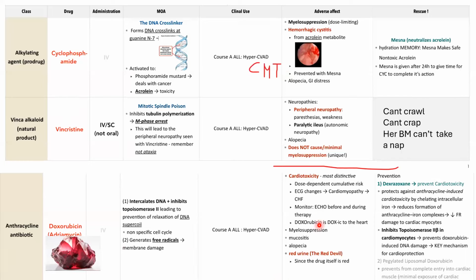Now, what's one more thing? What if they give you a question where they're describing a patient who's going to be started on doxorubicin, and they're asking which of the following should be used to continuously monitor the patient before and during doxorubicin? The answer would be echo. Very easy to remember because the most important adverse effect of doxorubicin is cardiotoxicity. So we need to keep making sure that the heart is safe.